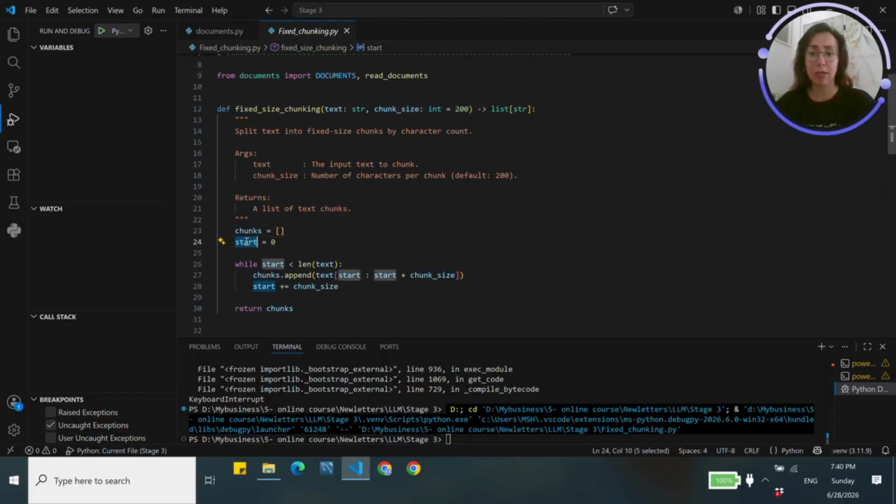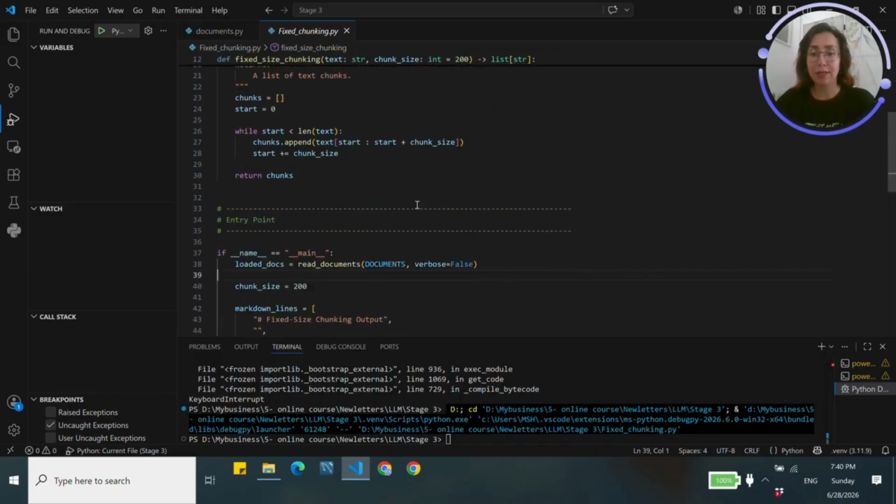It is quite simple. From the beginning of the text, which is index 0, it will go through the text till the end of it, and when it passes from the start with the size of 200 characters, it will literally segment or split the text, and then again the start of the next chunk would be after the end of this split text, and one by one it will go through the text till it reaches the end, and at the end we have the list of chunks.